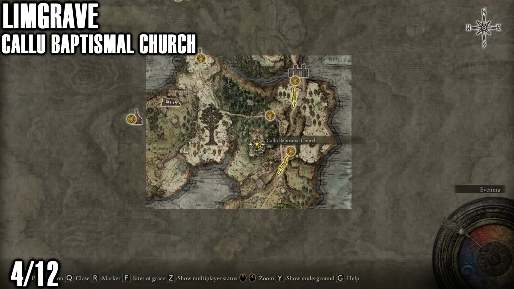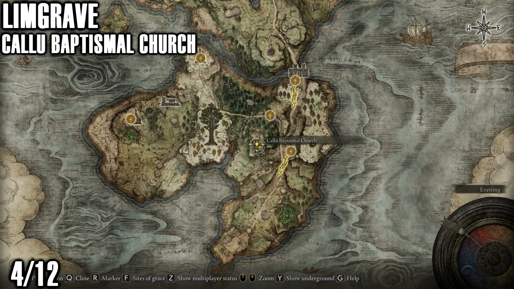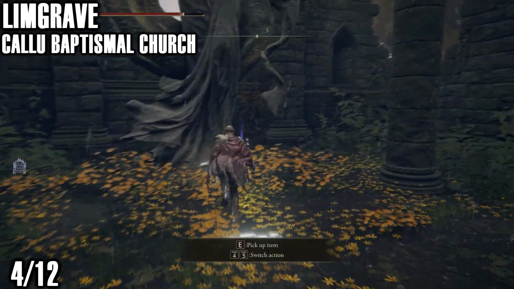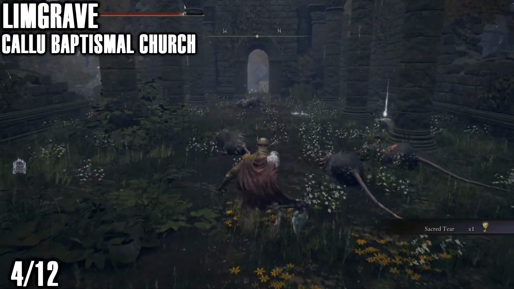Right, next up, the Kalu Baptismal Church, which is right there. It's east of the Minor Erdtree. Watch out for the madness-called rats that are in this area when you arrive.